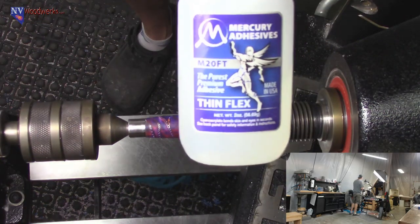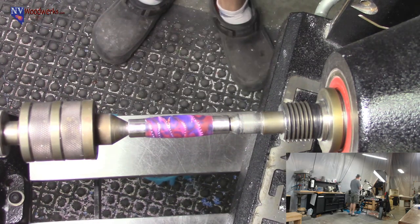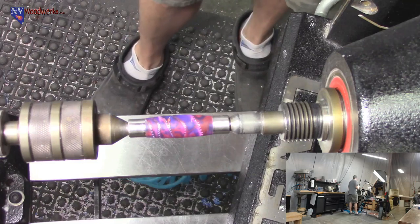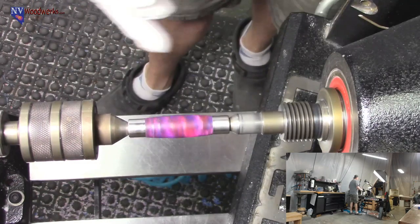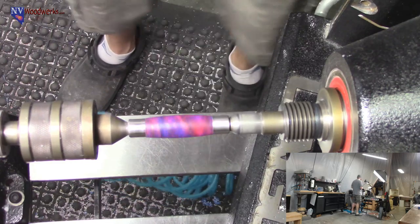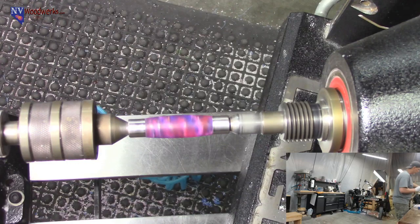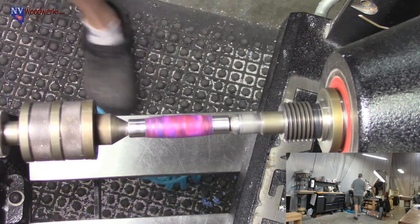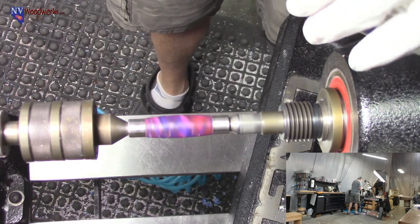This is the one that I usually use. And honestly, they all kind of work fine. I think the difference between brands a lot of times has to do with picking the one that you can apply smoothly, with the smoothest finish. Thin Flex from Mercury has kind of the perfect open time. I do like the look of it at the end. It does seem a little bit better than some of the ones that I've tried in the past. But it's all up to you. Honestly, I think they all kind of work. So I wouldn't fret over what kind of CA glue you're using.